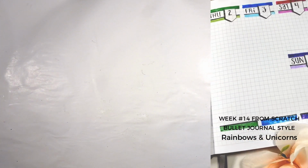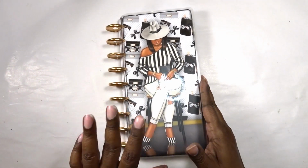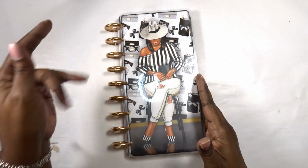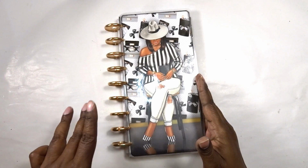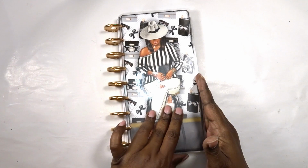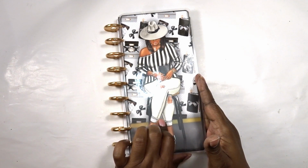This week, the prompt for the challenge is Pretty Pastels. So I'm going to be working in my DIY planner, which is a Fauxbonichi. It has the rose gold classic size discs by the Happy Planner. This is a custom cover that I made for myself using a doll from Coco's Vision.